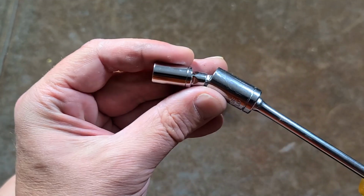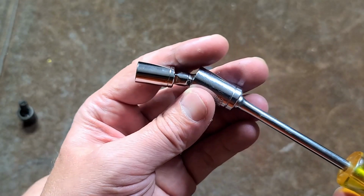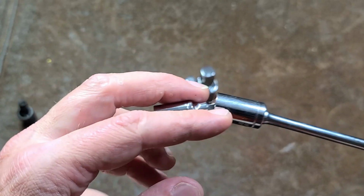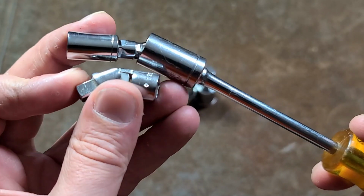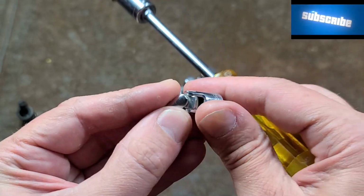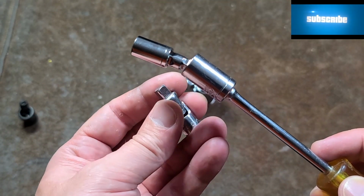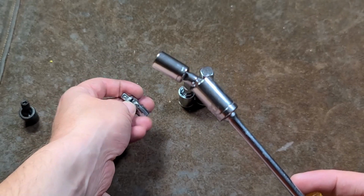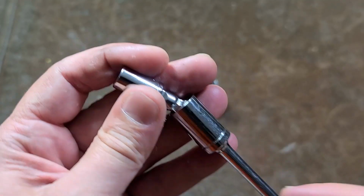Now, obviously, the other detractor from these is the fact that they don't have a very steep angle. It's about 30 degrees, where you can get steeper angles out of traditional universal joints, as we can see here, and still have them at least reasonably operate, although beyond 30 degrees they start getting rough. So that is an advantage. The traditional ones are more compact and can operate at steeper angles, but they're much rougher in operation and obviously a lot weaker. So I thought this would be handy just for hand tool operation.